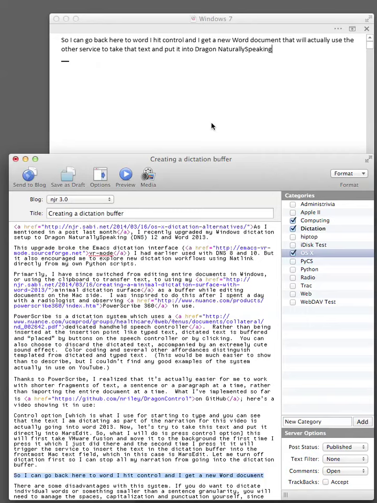I hope this brief demonstration has given you some idea of how this somewhat complicated system with many moving parts works quite well and efficiently to allow me to use Microsoft Word in Windows with VMware with Dragon Medical Practice Edition 2 as a dictation buffer for Mac software.